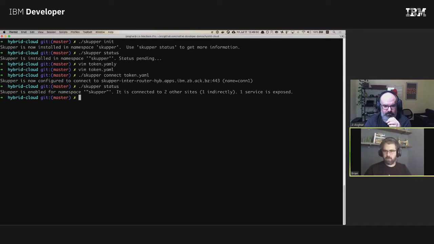So you're connected to all of the clusters that are up and running. If I still had my bare metal cluster up too, it would also connect to that as well, just because the way that Skupper works is it connects to all the things. There's a way to make it so that this could be like an edge node and it only connects to one of the services or one of the clusters if you need. So you could define how your topology looks, but either way, you're connected to everything.